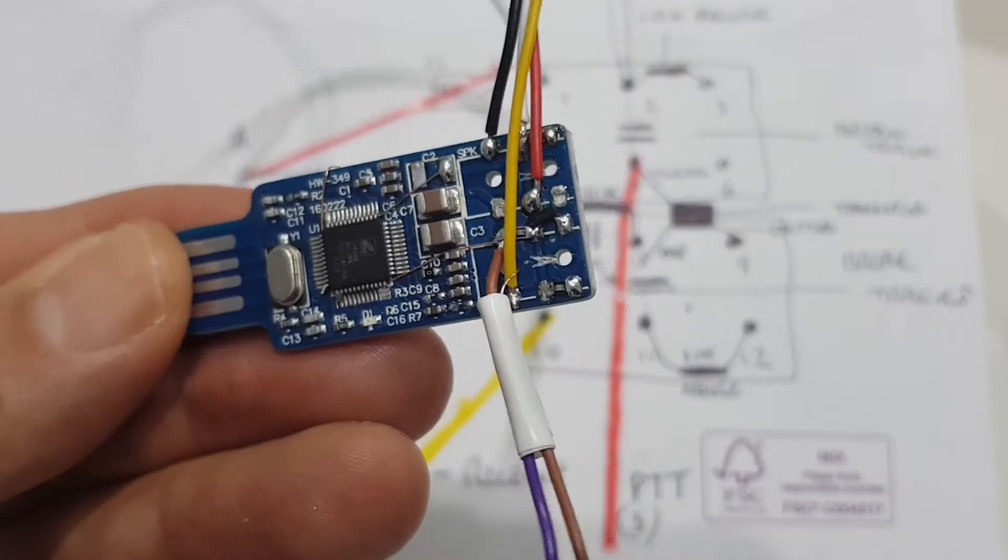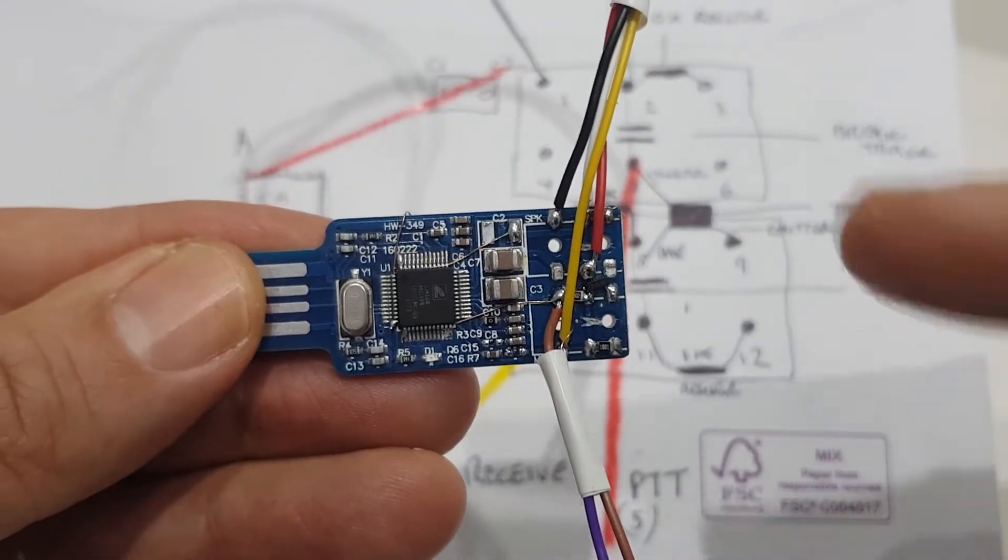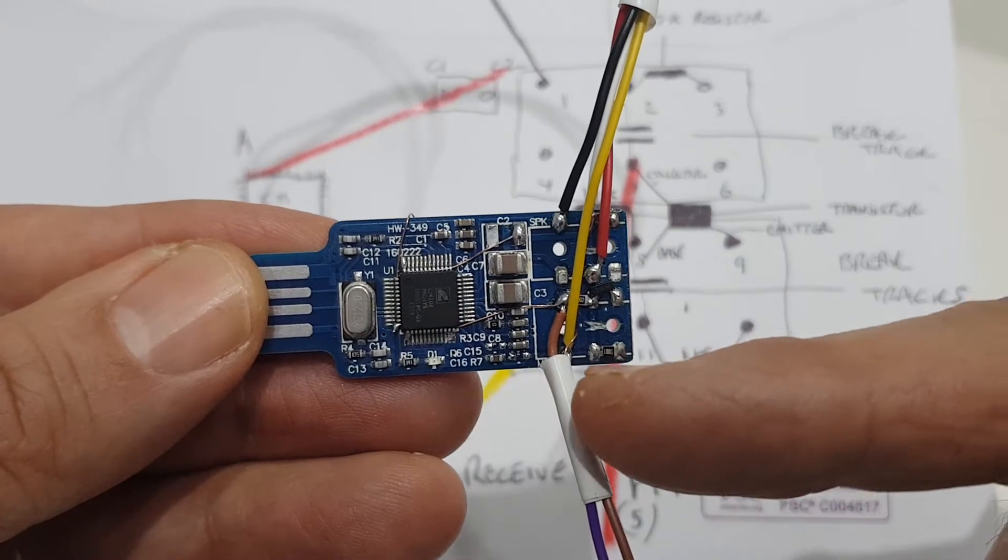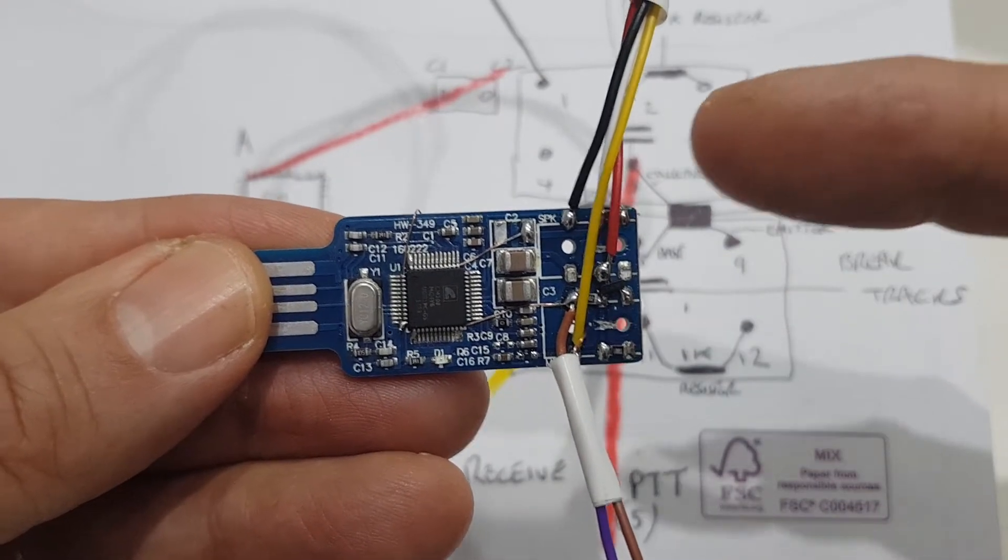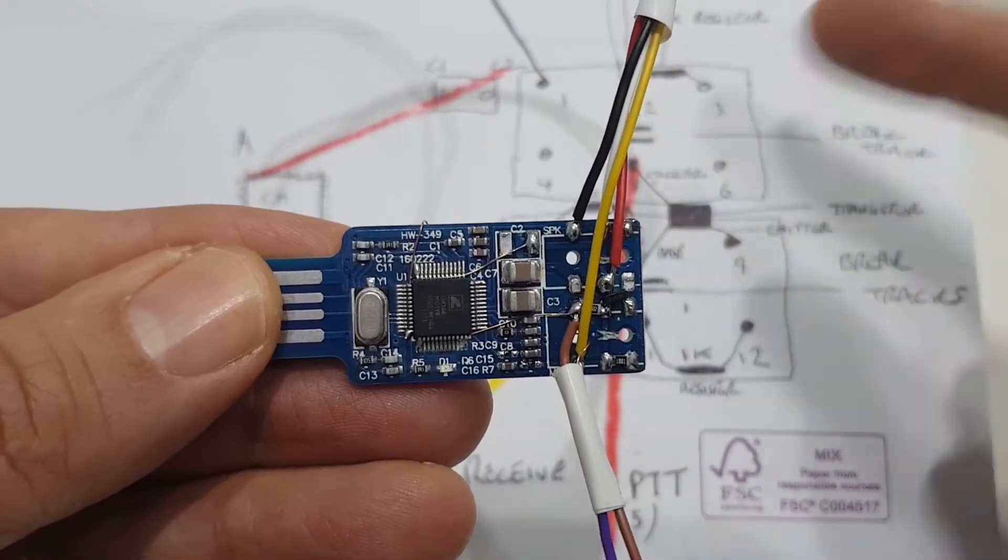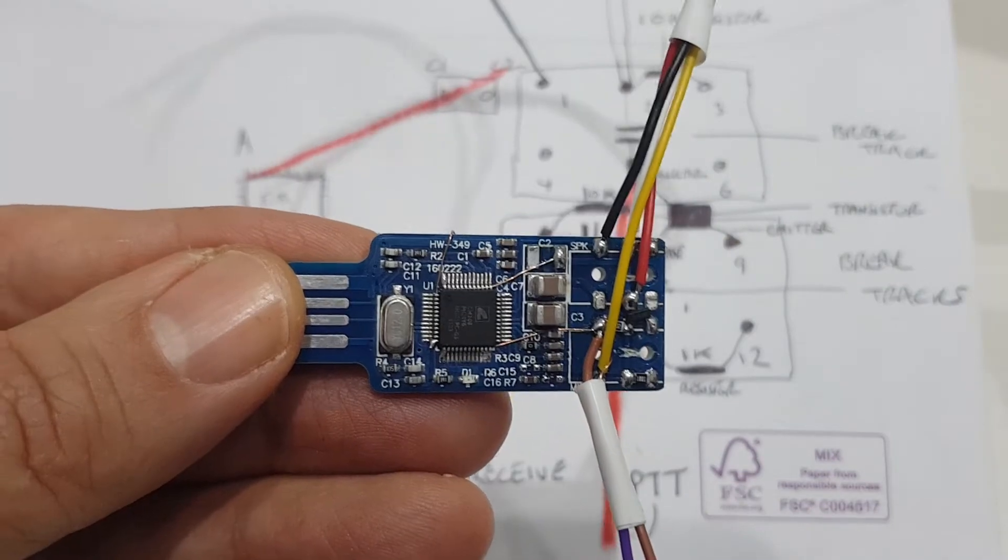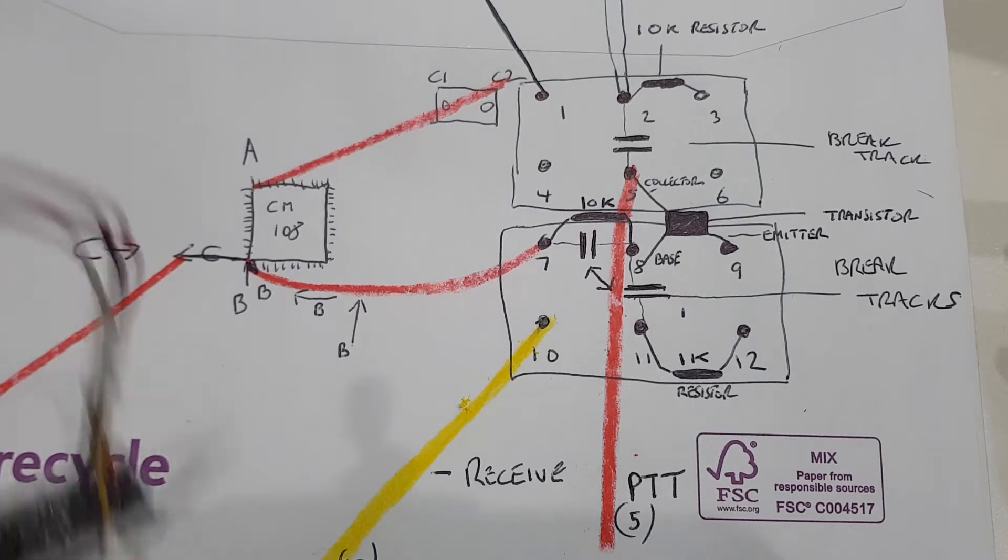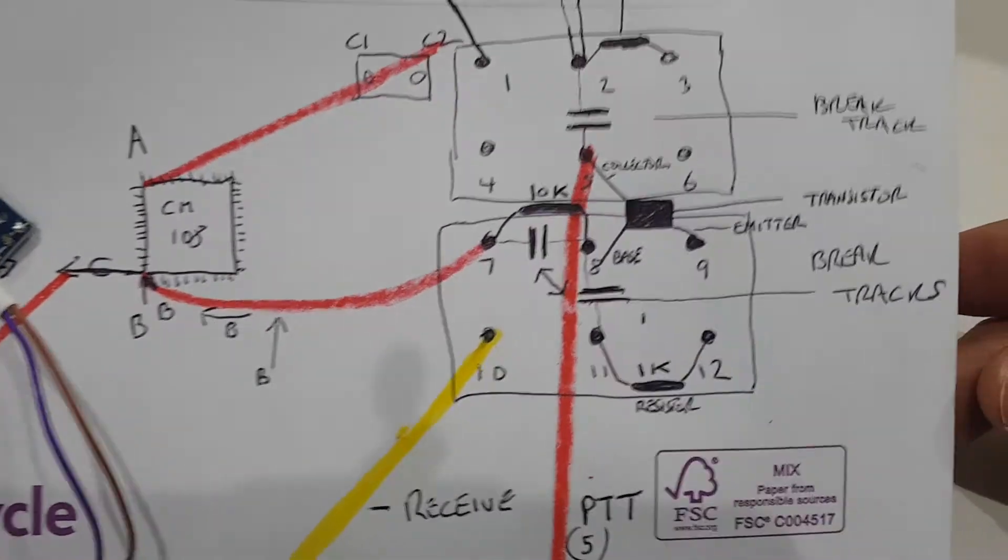If you need to just freeze frame on that, you can see the transistor is about here. The resistors are here and underneath these wires, and I've got it on this diagram. I'm going to explain the diagram to you. So if we just put that to one side, look at this diagram.